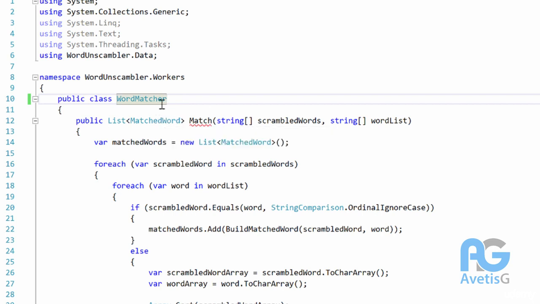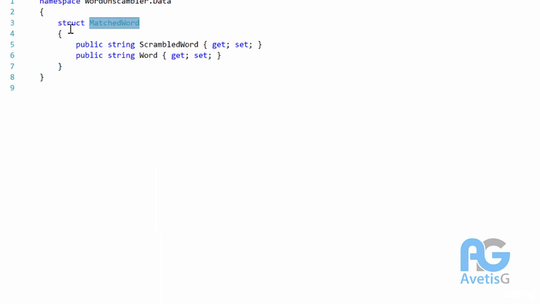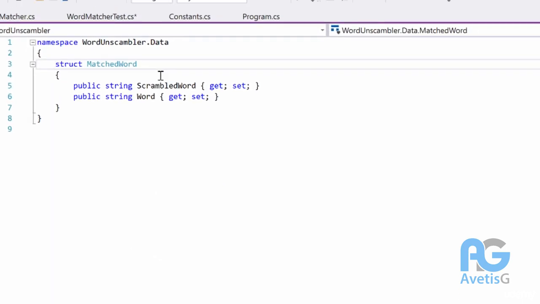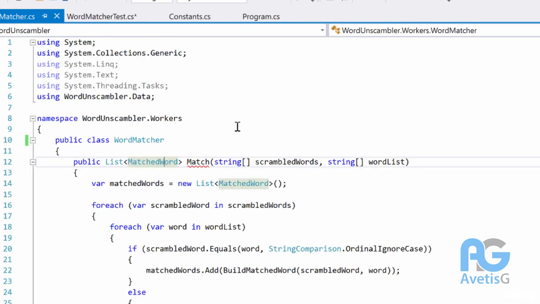Now, it'll break because now it's saying, well, your entire class is public, your method is public, but this custom type that you created, that's not public, yet you're exposing it publicly. You can't do that. So you also have to make this public if you want to make the other thing public. So that's exactly what we're going to do. Save it. And, you know, it's not underlined red anymore.